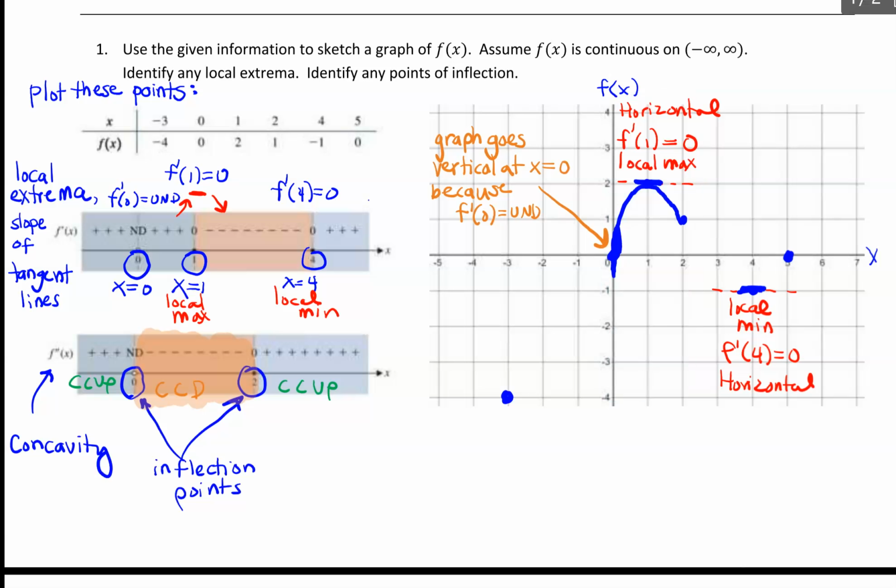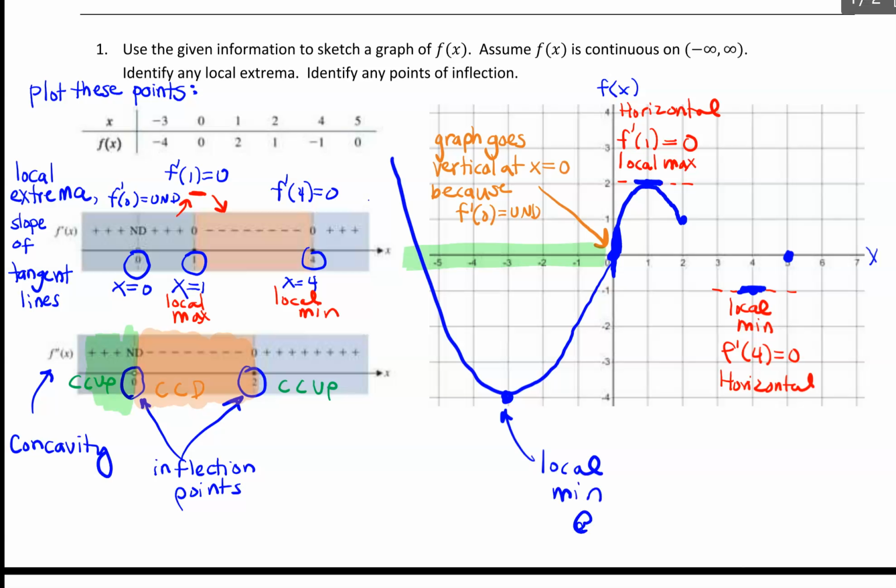Okay, and then my graph, let's start over here to the left, from negative infinity to 0. So for everywhere over here on my x-axis, for this entire region, I need to connect my dots as concave up. Now, a big mistake I see is students do this. They're like, oh, concave up must be a U-shaped graph pointing up. But then that would create a local minimum at x equals -3, and that's not indicated on my first derivative sign chart. So I do need it to be concave up, but I cannot create a local min there, okay?